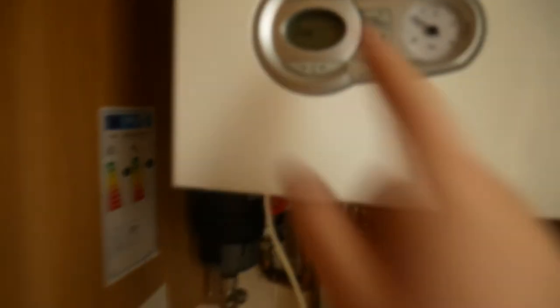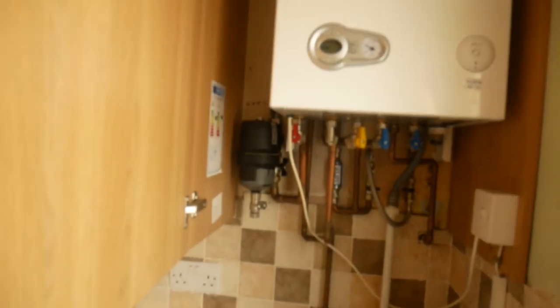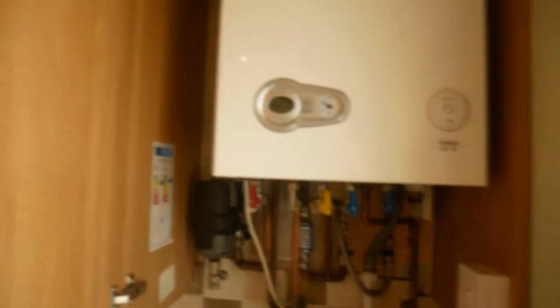The boiler's in shock that it's working - because it's wired to a fuse spur, it's wired up properly. It's going to be a shock that it's wired up properly! The machine's in shock. It takes about 13 minutes to correct itself - supposedly 13 to 14 minutes. The pressure gauge is moving about, so that's a good sign.